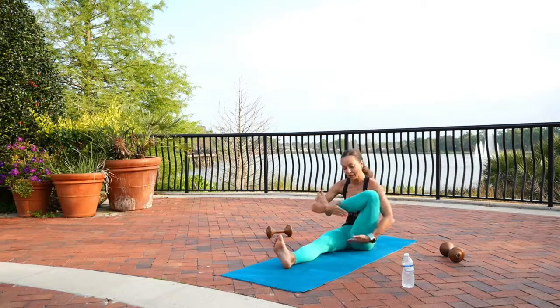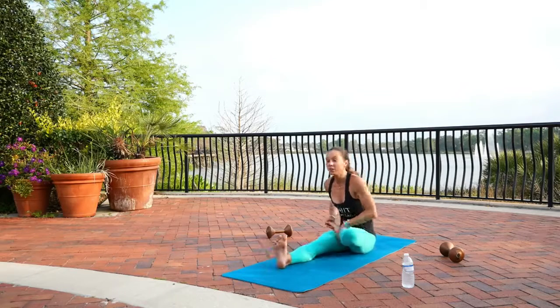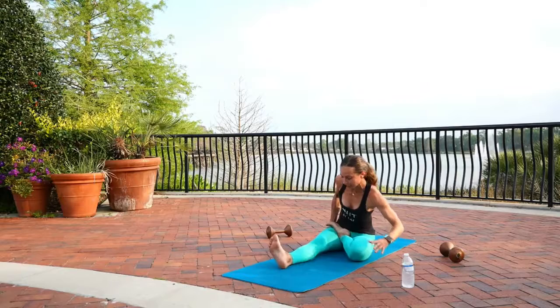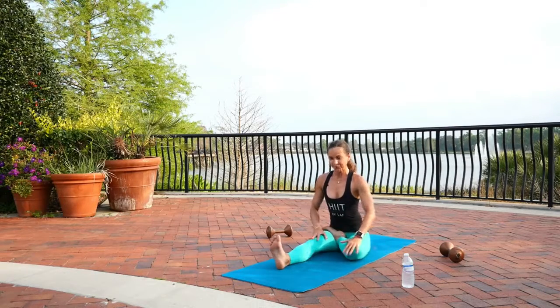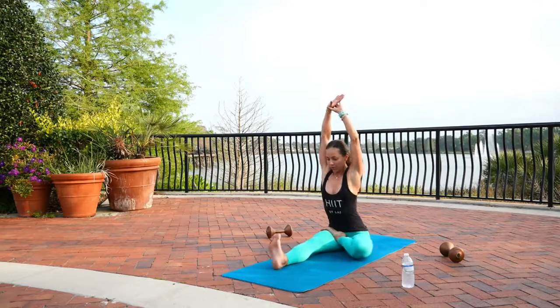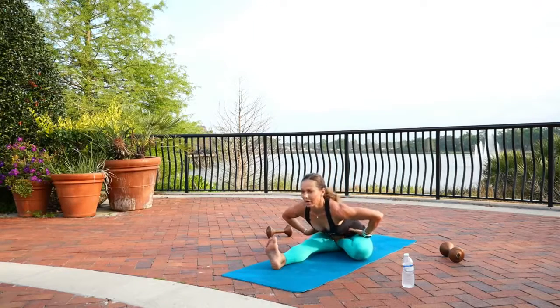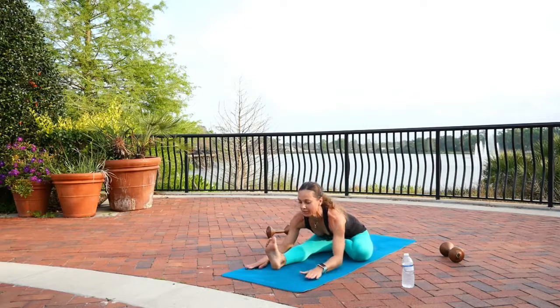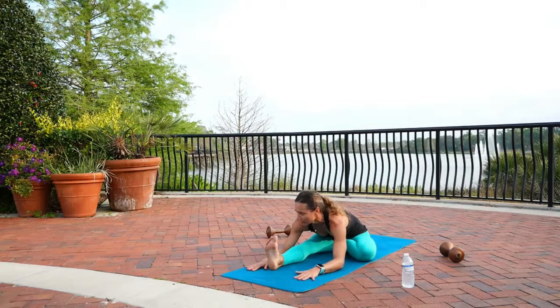We're gonna go ahead and put it on the floor, or you can put it into half lotus, whichever works for you today, guys. We did a lot of exercise and really warmed up, so see how you feel. Don't force it though. Let's reach up and through the hip flexor. Soft in the hip flexor. Don't push your hips, guys, if it's not ready. It's gonna tell you when it's ready.